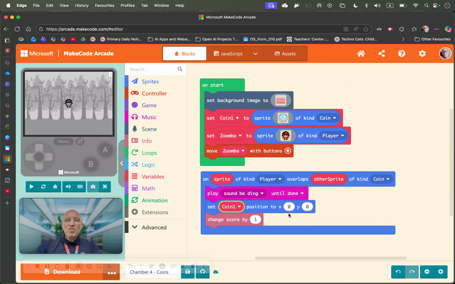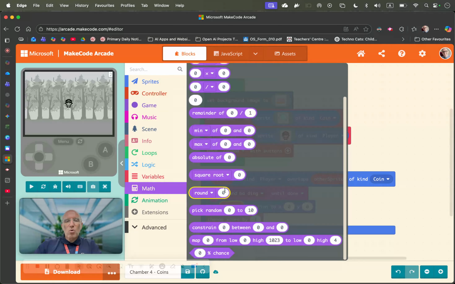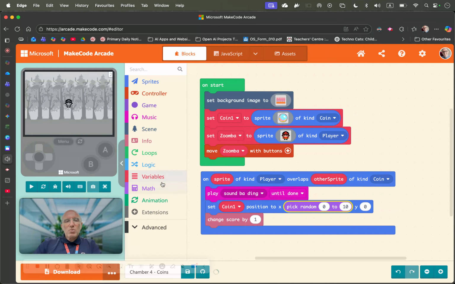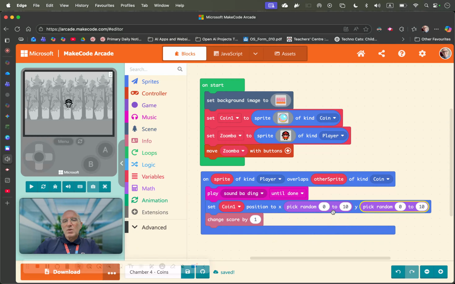Then inside here, we want this to be random and this to be random, so that the coin goes wherever it is that we want. And so let's just go into our math. There it is, there's math. And we want a random, so we just roll down, we can find random, there we go. Then generally we want 2 of them so that we can put some big scores in here. We want 0 to 120, and I think it's 140. In this one, 120 and 140. And it should just go and find a space.